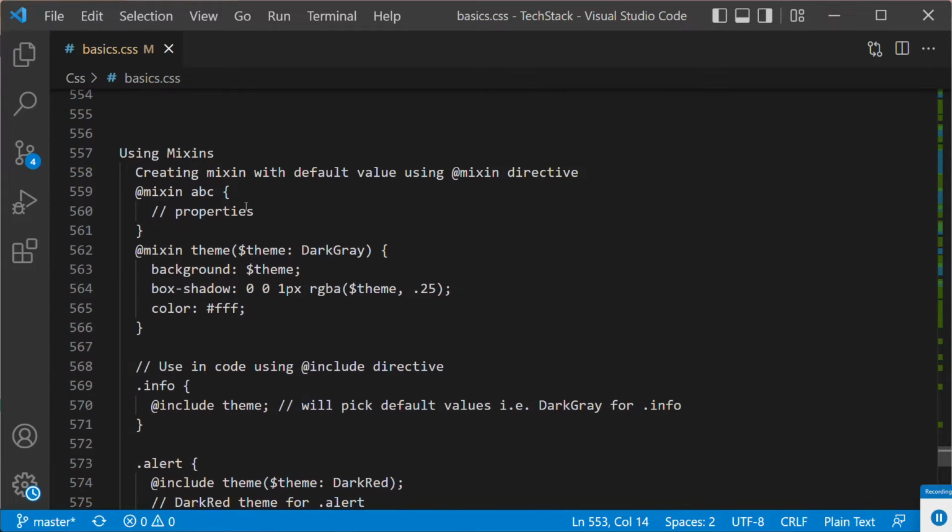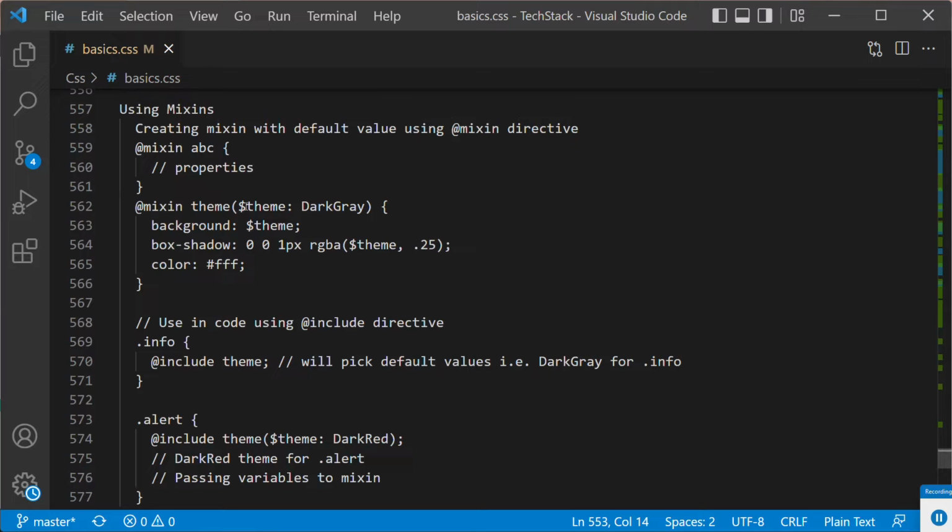Then mixins. To create a mixin with a default value, we use the @mixin directive. So we can create it with a default value, or sometimes we just want to define some properties. We don't want some value to be passed to the mixin.